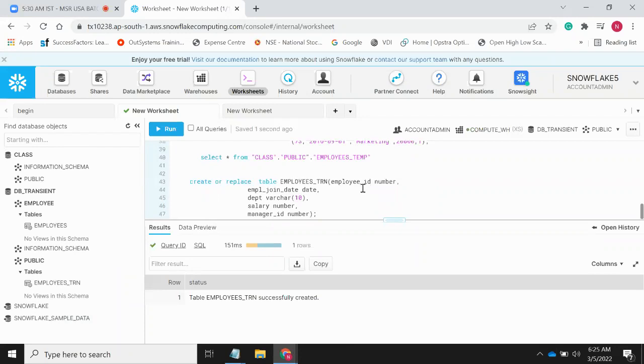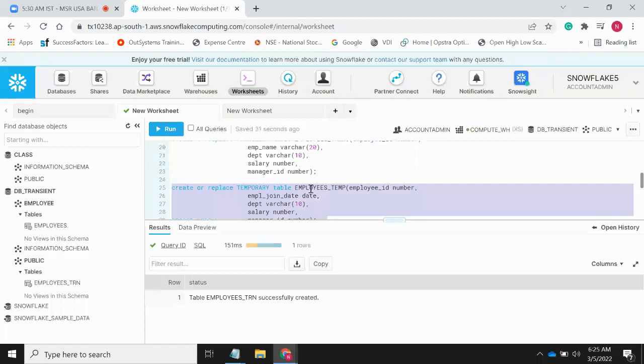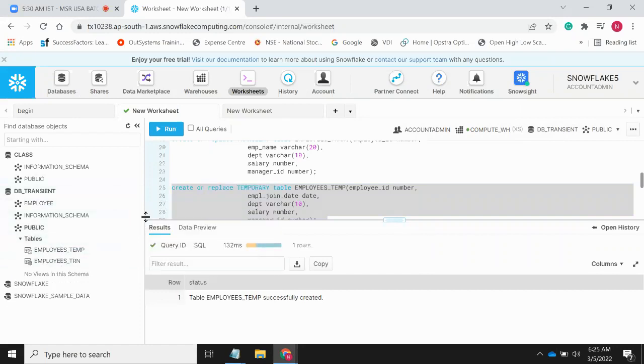First permanent, transient, temporary, right? Now if you try to create temp, let me give, yeah, already here we have, right? Now observe this, where we are creating this particular thing, we are creating under transient database, transient schema. What are you trying to create? Temporary table. It is possible. Now when you refresh it, see this one, in the public schema, you can see a temporary table, right? Under the transient databases, you cannot create permanent tables. Remaining things you can do.